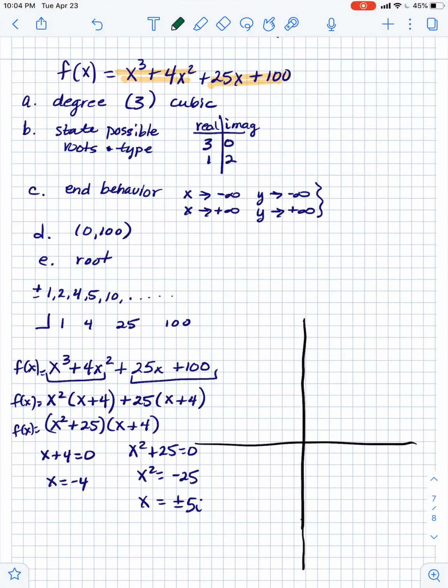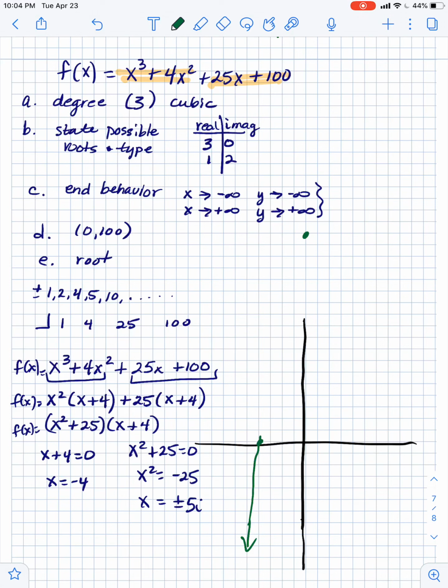Okay? So let's go to our graph because we pretty much got everything we know. We know that our y-intercept is at 0, 100. That's so far up here, we don't want it really on our graph. We also know that our x-intercept is at a negative 4, and that's all we know. We know it's a cubic, so we know it's going to do that. We know it is going to go through this point, and we know it's going to hit up here at 100. Again, I don't really know what's going to happen between a negative 3 and 0.